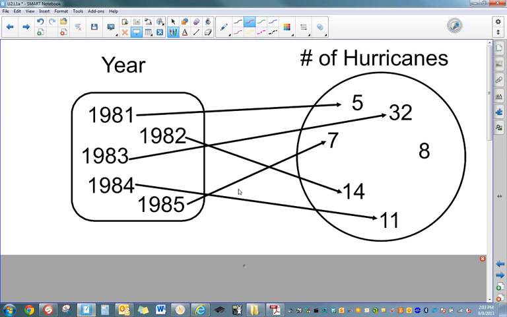So, what I'd like to know for a thinking chip today is, look at 1983. Don't shout anything out. Something happened here. There were 32 hurricanes. Now, that could be a total lie, I just made it up. But when we think of descriptive statistics, there is a word that we use to describe a year like 1983.